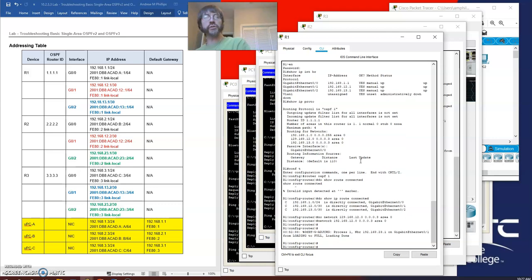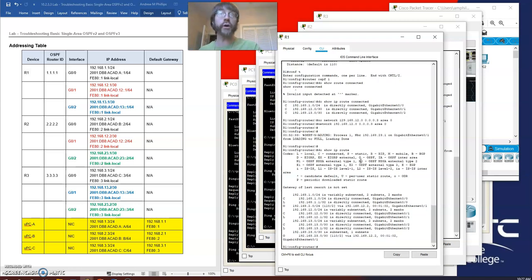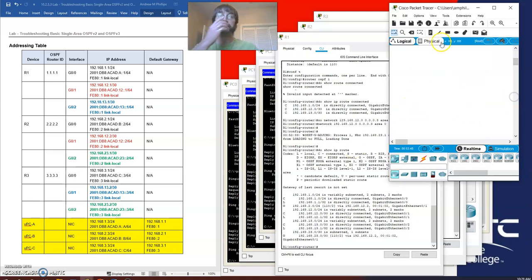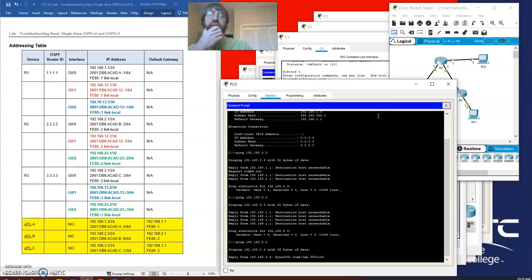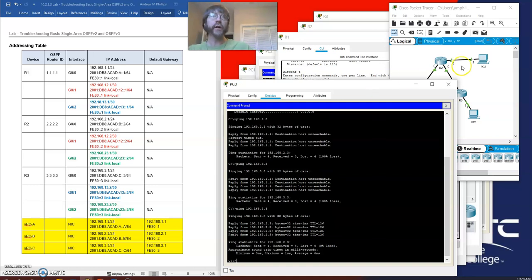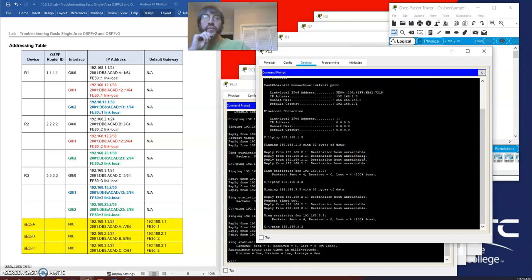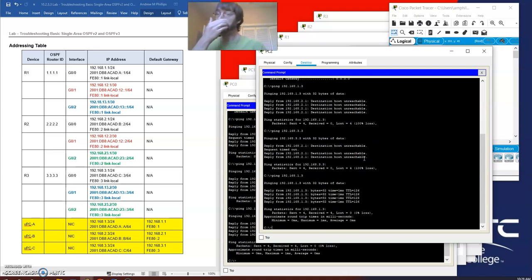So let's do show IP route again. Okay, and 1 and 2 are now talking to each other. I see the 2.0 network. So the pings I was doing before, I can see, let's see if, and now, good. 2.3 goes through. Good. And that means conversely that the ping from, okay, so we've got partial connectivity now.